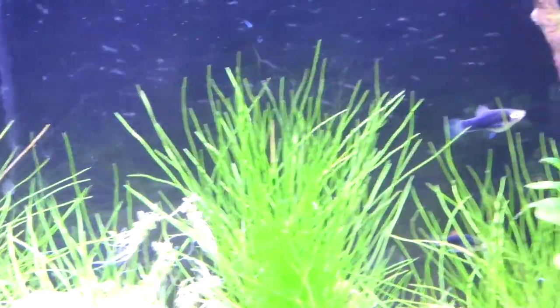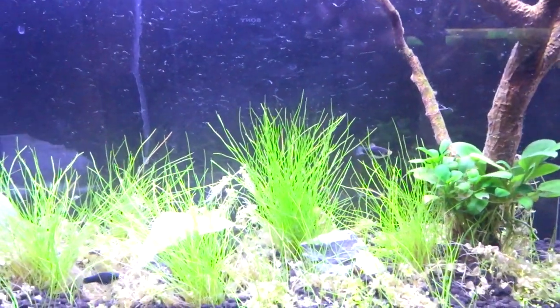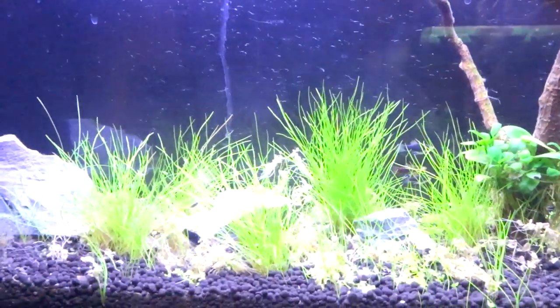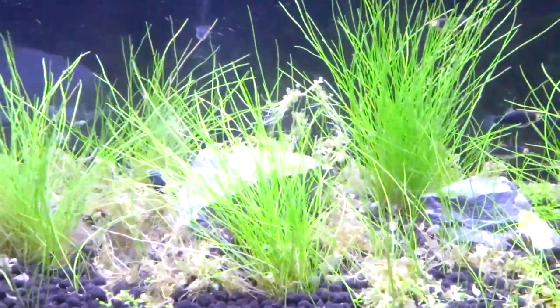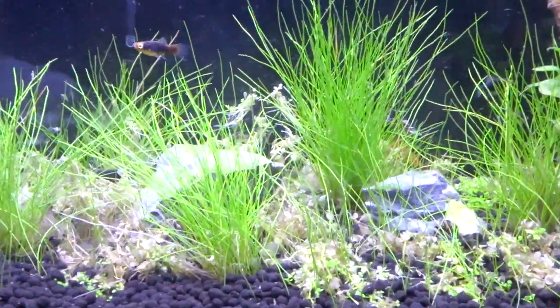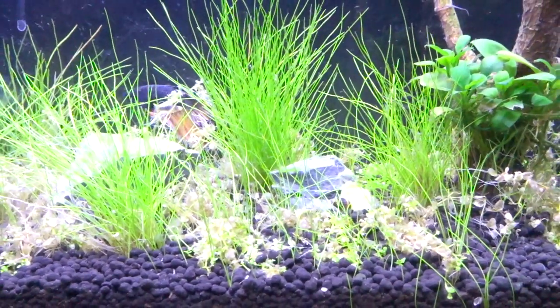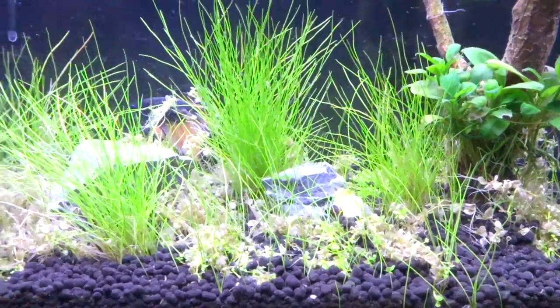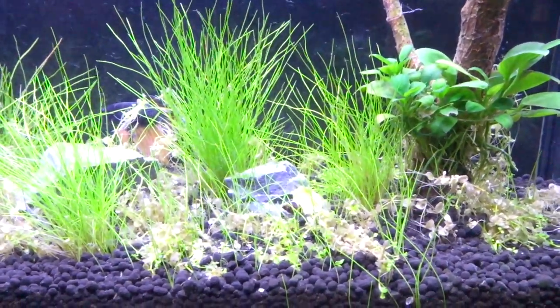I didn't even wipe the glass just to accentuate how pissed off I've been. I've been neglecting this tank, how poorly I've been treating this thing. It's gonna look cool, and y'all know me, I like to flex. So as soon as it looks cool, I'm gonna fix it, hopefully. So that's where we're at on that one for now.